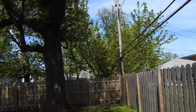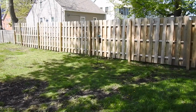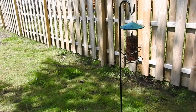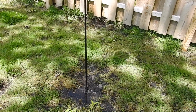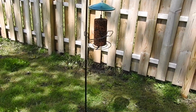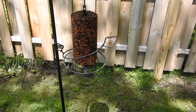Alright, and my second setup, pardon my unsteady walking, is I have the cylinder feeder up. And I have it over here. Now, for some reason I decided to leave my poles in Tennessee, and I don't know why I did that, because I've been having a heck of a time trying to find poles. I bought a set or two, but it very clearly said on the thing that it was only 47 inches, which is not nearly long enough. So what I had to do is combine the two poles into one pole, which is still a very short pole, but it should be fine for this.